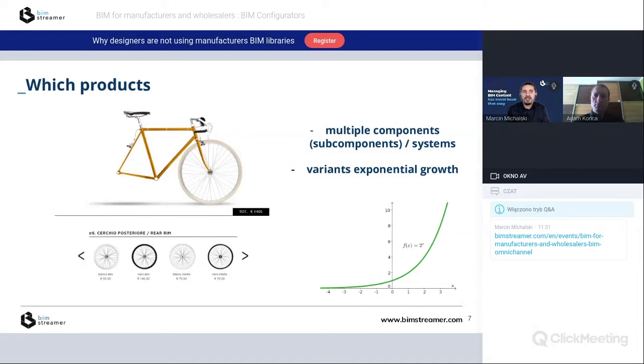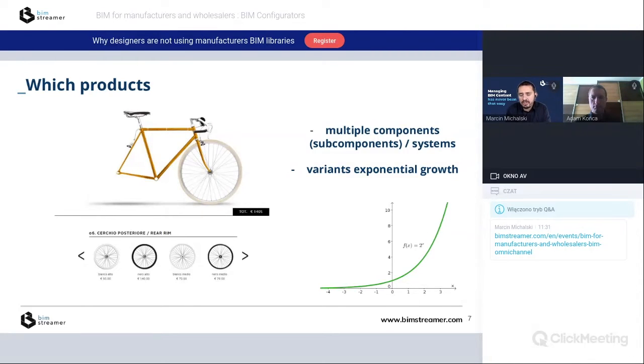If you calculate the number of possible variations, then the possible variants of such products might even grow exponentially every time you add a new option for a specific component. And now let's imagine that you're a Revit designer and you have all of these variations in the form of types within the Revit family type, and then you want to hit the drop down and select the variations that you're interested in.